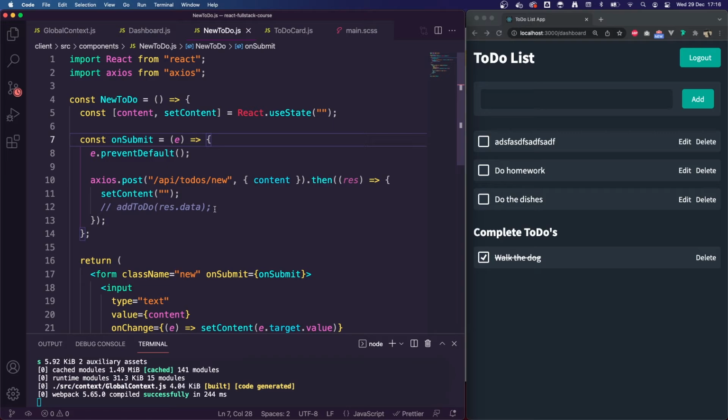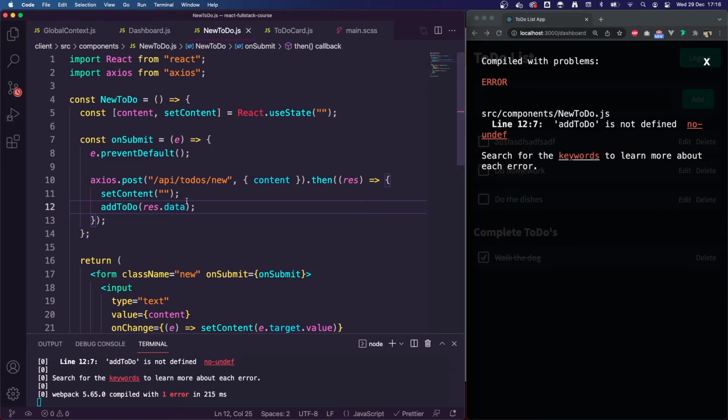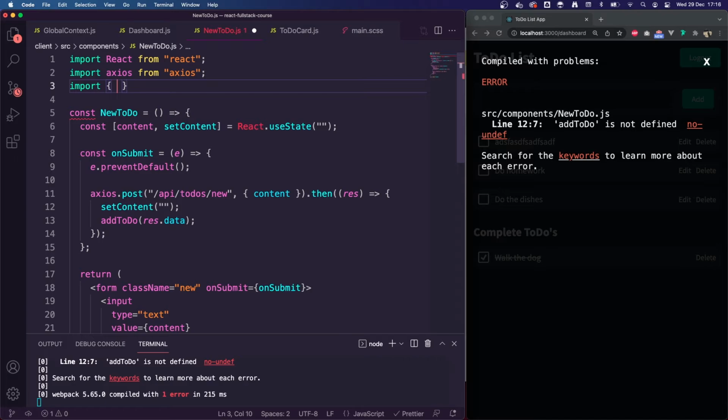Now on our new todos tab, on res.data in addTodo here, we can import from the global context. So it's telling us it's undefined at the moment, but I'm going to import useGlobalContext from /context/globalContext.